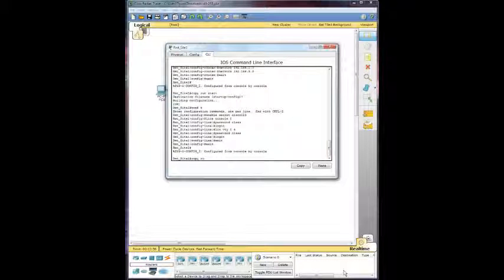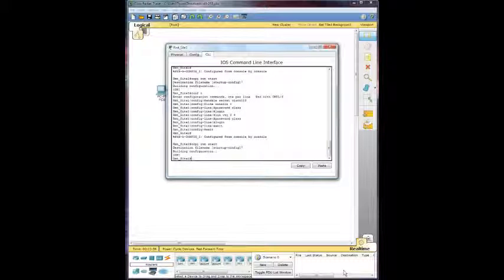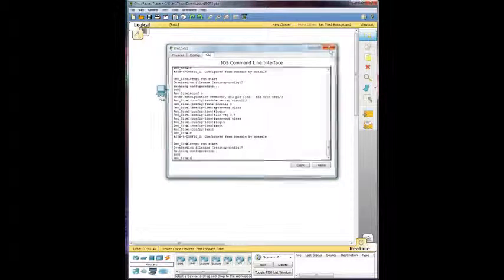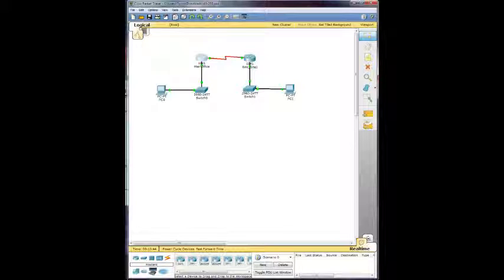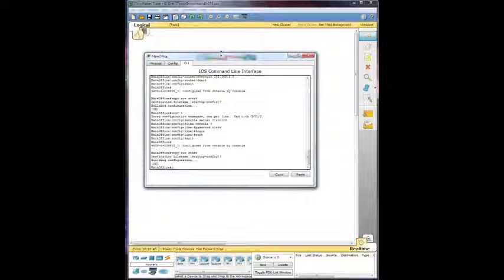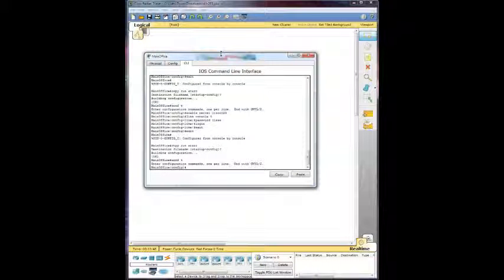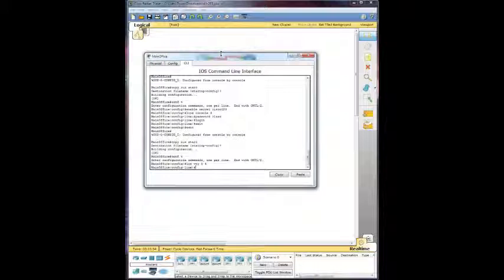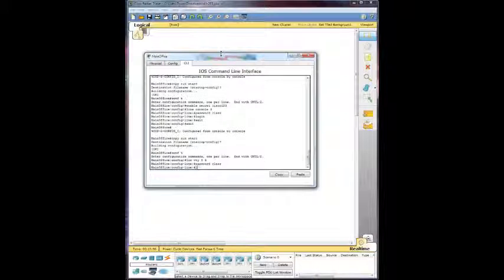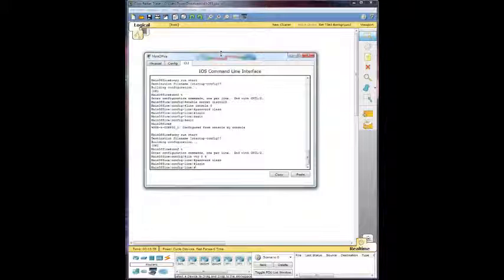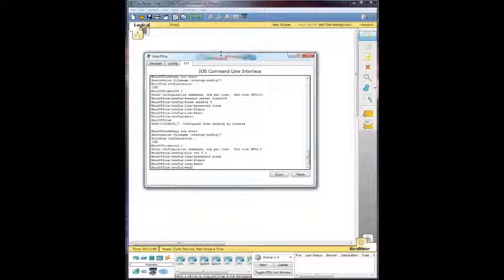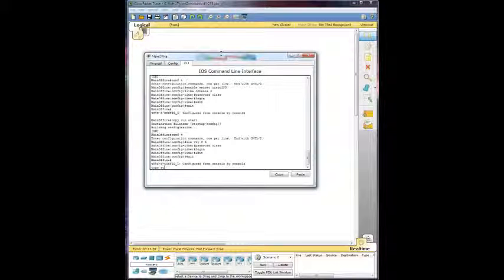Just bear with me a bit while I go ahead and do the line VTY for the main office router here. Alright, so yeah, that should be alright. So now exit, copy run start. Alright, that is set up.